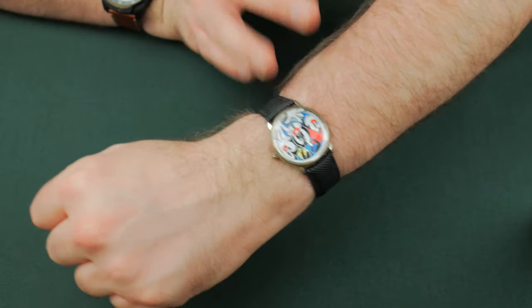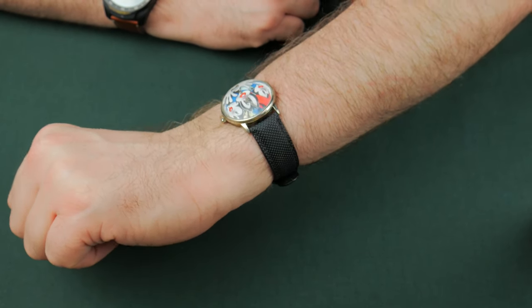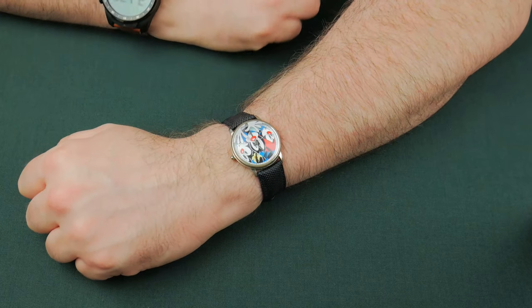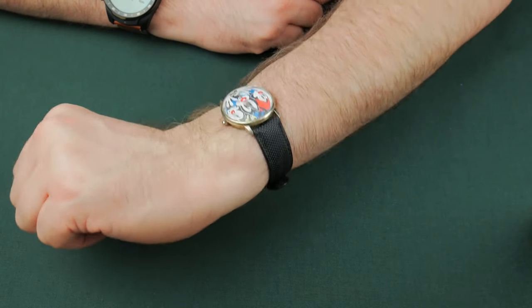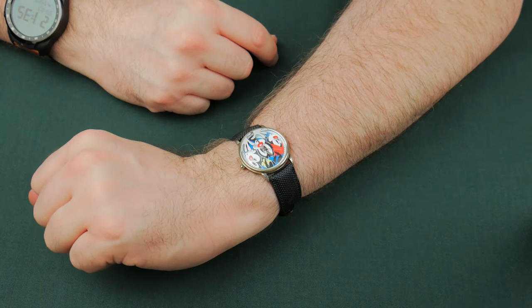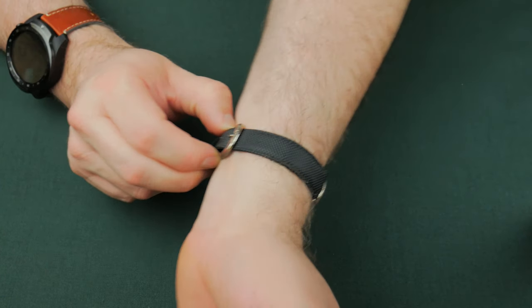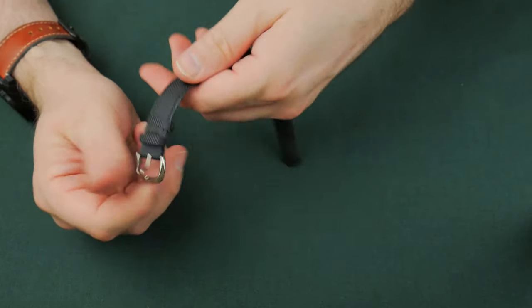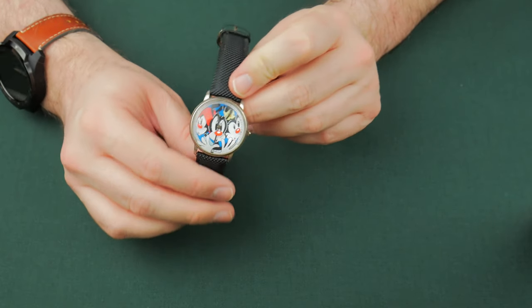You know, you walk around the office with this, anyone that's got a fondness for their childhood and memories of sitting there watching Saturday morning cartoons is going to come up and have a conversation with you about this. Oh, what was that? Who was that again? They were always running around chasing the nurse. Yes, Yakko, Wakko, and Dot. Hello, nurse. Yes. So you will have that cool conversation, and they'll tell you how much they like Tiny Toons, and you get to tell them how much better Animaniacs was.